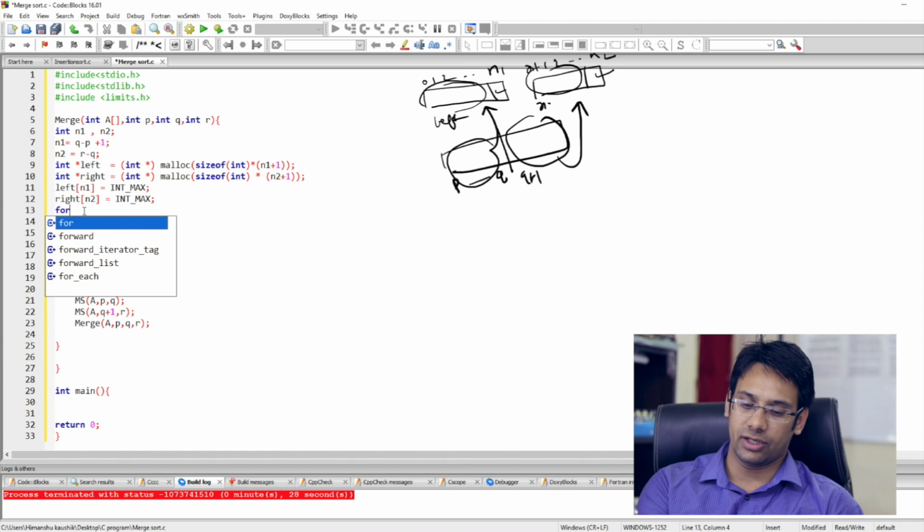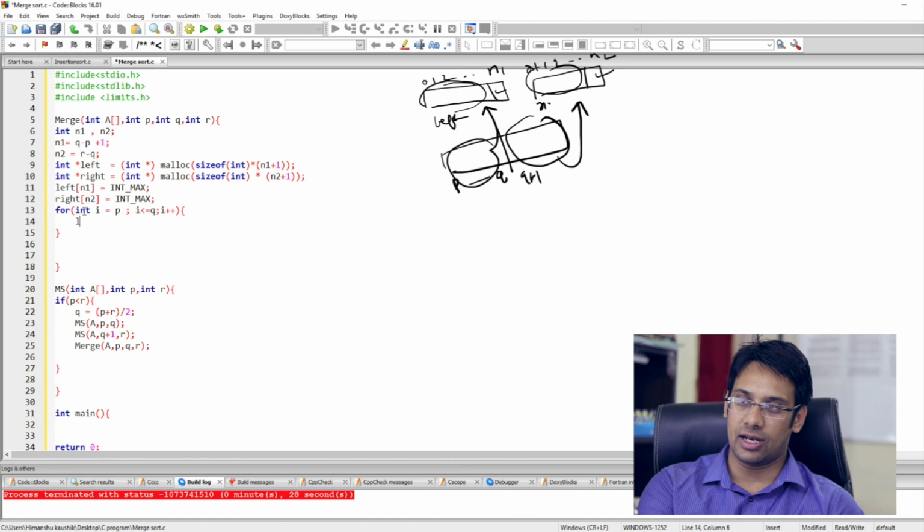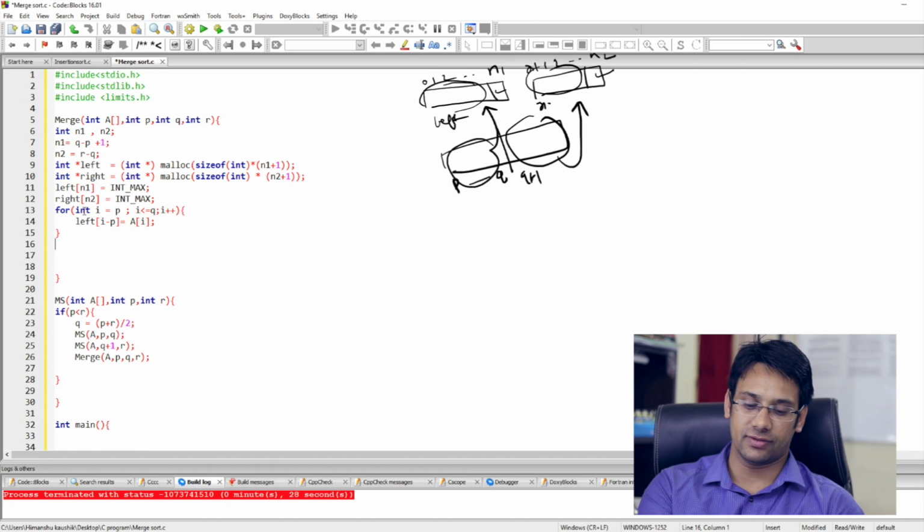For the left side, I'm going to write for integer i equal to P, i less than or equal to Q, and i plus plus. I just have to copy this data: left of i minus P is equal to A of i. So this is how you can copy to the left array.